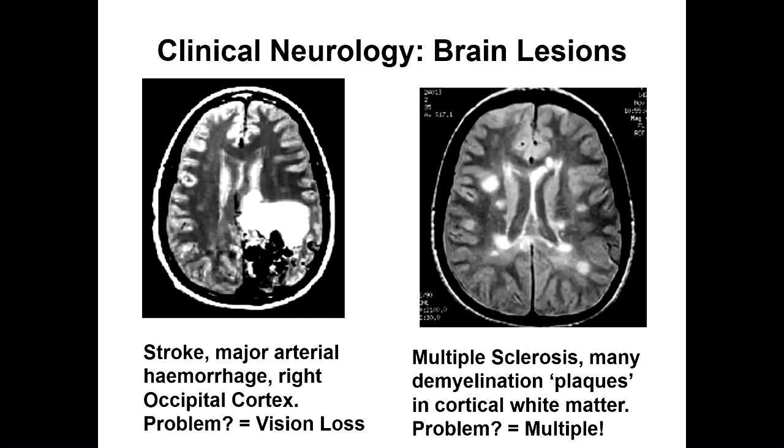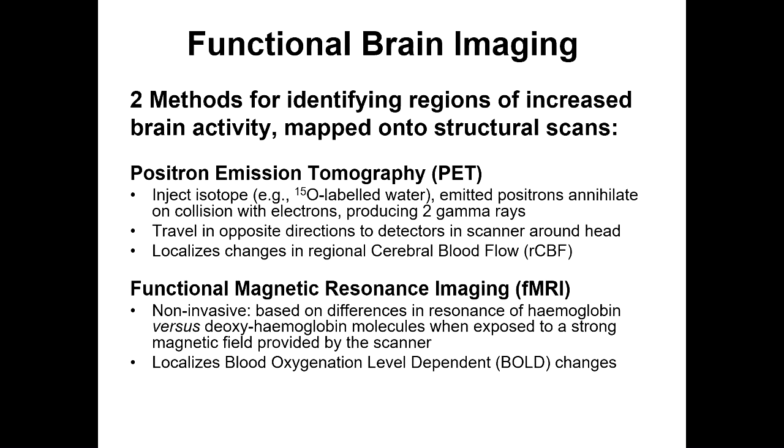Okay, so what we've been looking at in those last few images was how to look at the brain structurally, but there are also modern techniques for how to look at the brain from a more functional level, again, either in healthy, intact subjects or in people suspected of having some sort of neurological disorder. And the two main approaches for looking at the function of the brain are positron emission tomography, or PET, and functional magnetic resonance imaging, or fMRI.